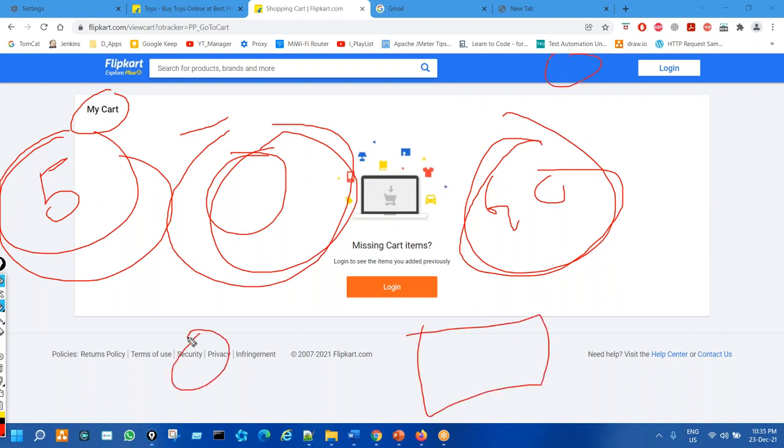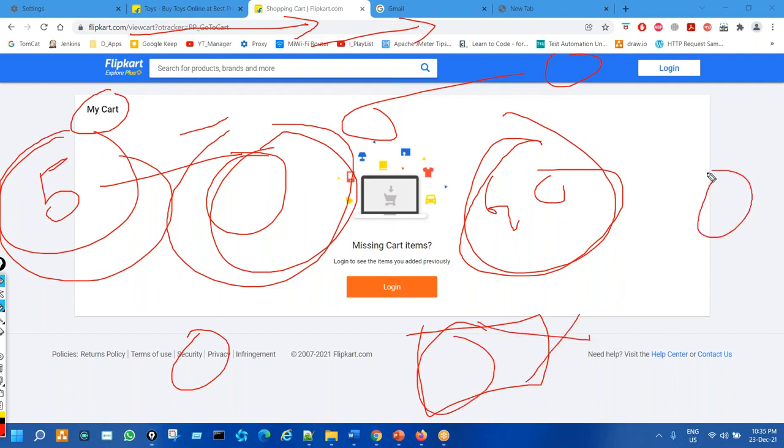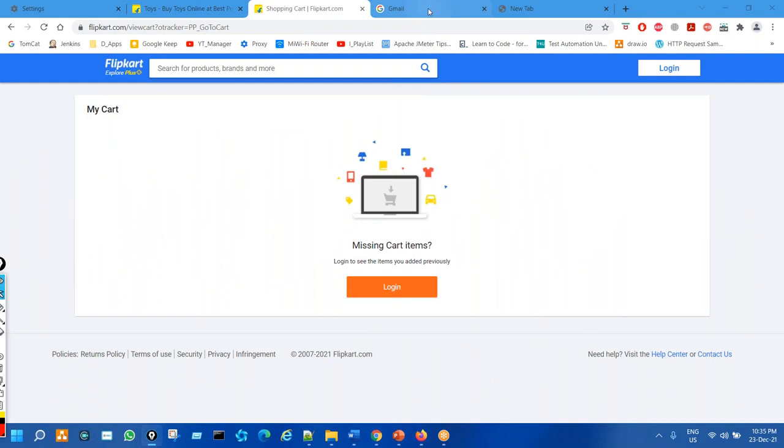But when I cleared the cookies, the information was deleted. And again, when I'm refreshing and sending this request again, the previous cookie information is not going, so the server has no idea whether this person added anything to the cart or not, so it sends a blank page to me. The same thing happens with Gmail also.